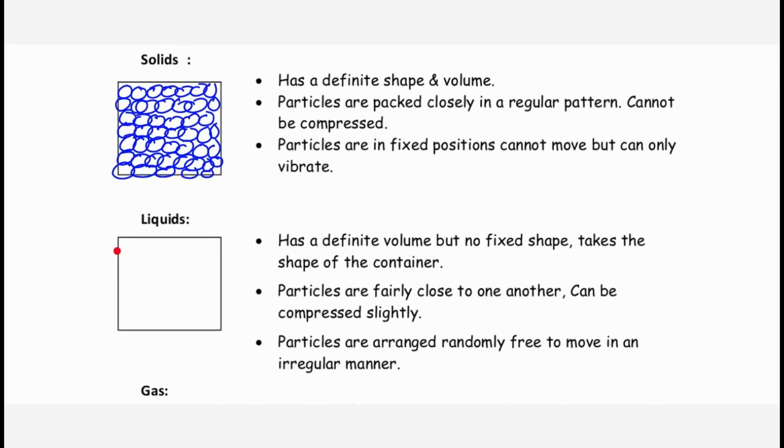They cannot freely move. As for liquids, the particles are fairly far apart compared to solids. The liquid cannot be compressed, but it doesn't have a definite shape. In fact, it takes the shape of the container in which it is filled. You can very slightly compress liquids, but to an insignificant amount compared to gases. The particles in a liquid can freely move.